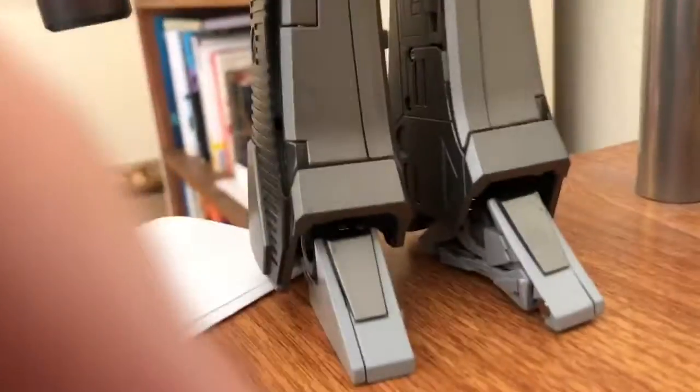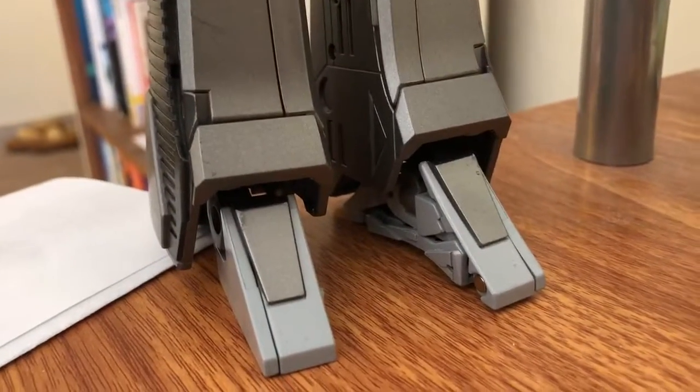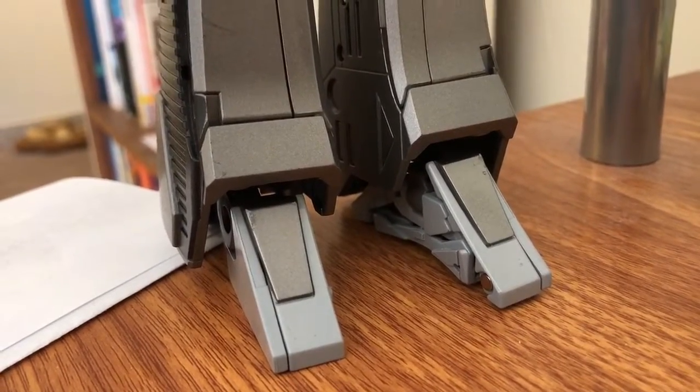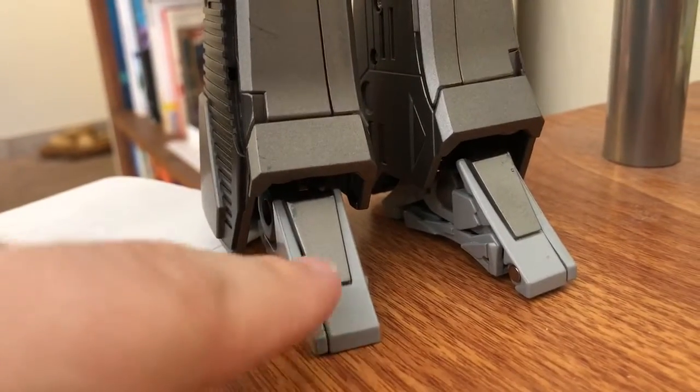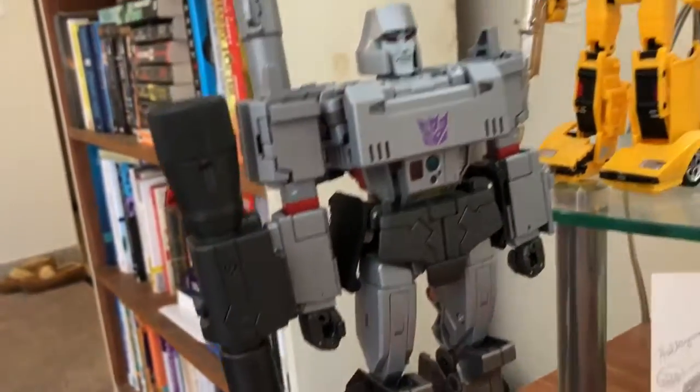Even though if you look at the back there, hopefully you guys can see that, the rest of the foot sits flush, and it's just that outside part of his foot that's raised, but then this one sits perfectly flat. I don't know. It's just weird. I just think it's a weird quirk of the fact that this is my knockoff Masterpiece Megatron.